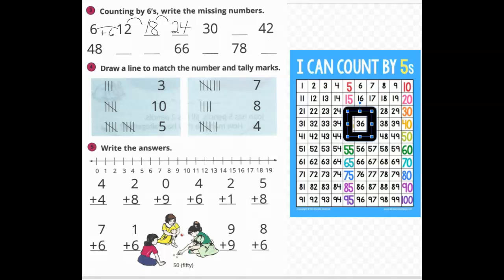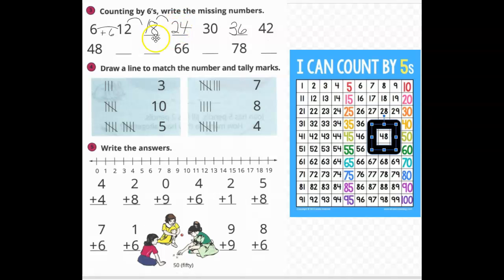So I'm at 36. And then they actually give me the next one, which is 42. And then they give me the next one, which is 48. So I want you guys to try to figure this out. I can move my box to 48 because that's the next one it gives me. Now you guys try to do it. Fill in this row, push pause, do this row, and come back when you're done.